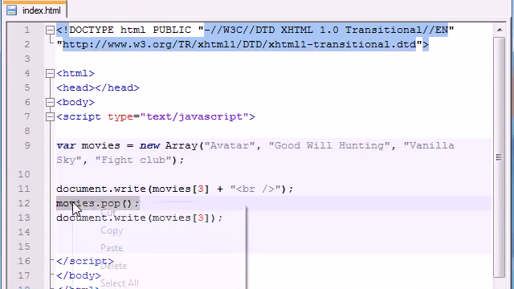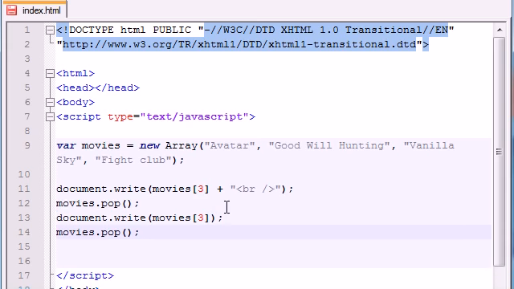And what we can do here is call it again, and then it would only have 2 in it. So again, we can call it as many times as we want. It's pretty much simple, self-explanatory. So now that you saw it, you can begin moving on to my next tutorial. Remember, join converts an array to a string, and pop removes the last element from the array. As long as you understand those concepts, you're ready to move on to my next tutorial.